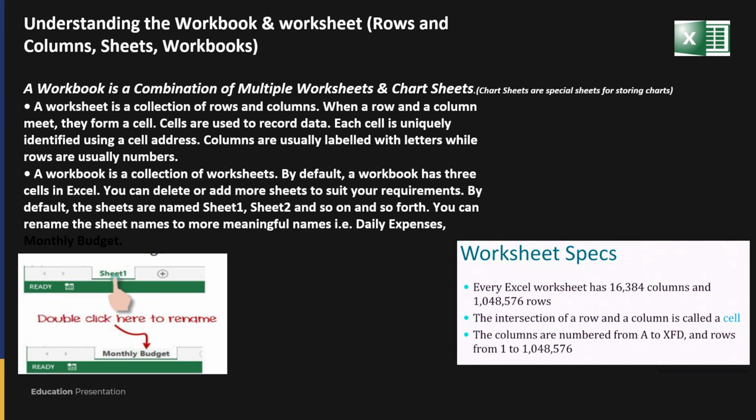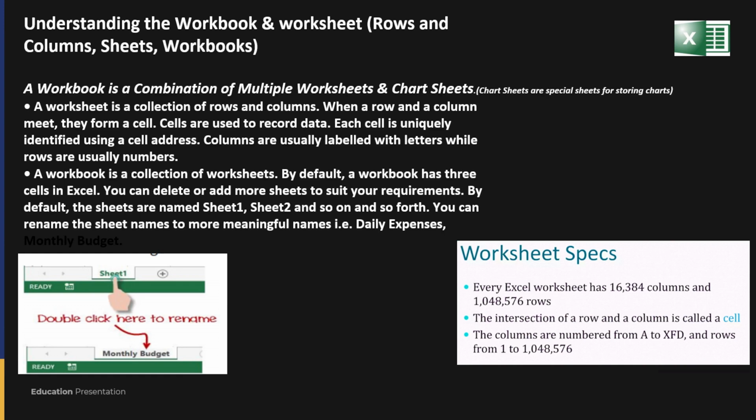Okay. Excel has approximately 16,384 columns and 10,48,576 rows to be precise. The intersection of it is called a cell, we all know it. Columns are named from A to XFD, that is the naming convention. Okay, and the rows are from 1, as mentioned before, to 10,48,576. Okay, so this is the limit to which we can actually use an Excel workbook, or an Excel worksheet to be precise.